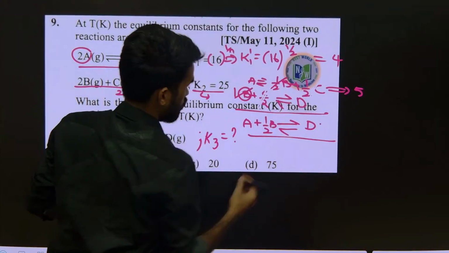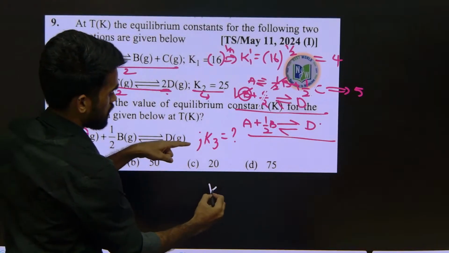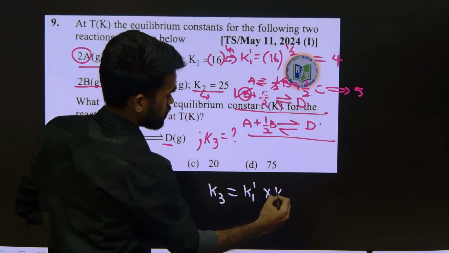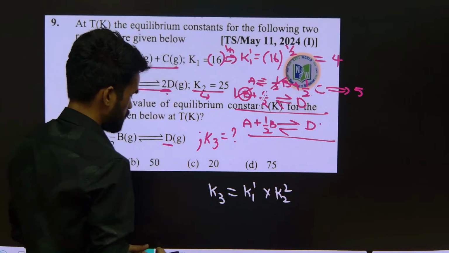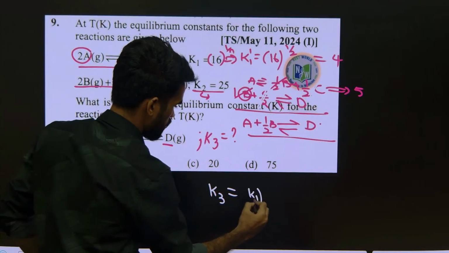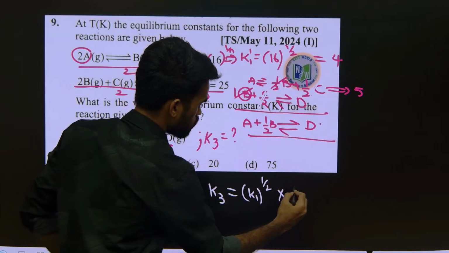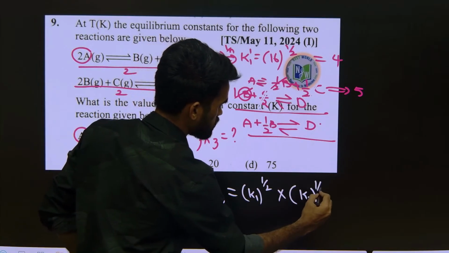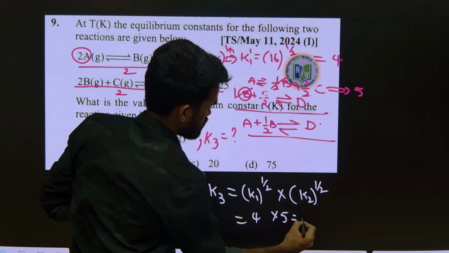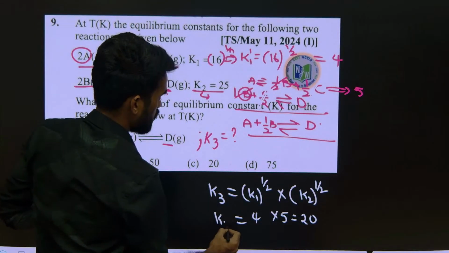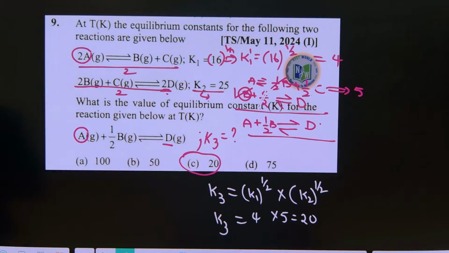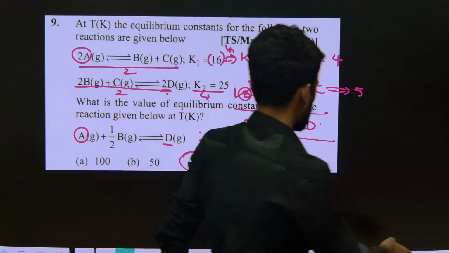So what is the final equation here? I can say K3 will be equal to K1 dash into K2 dash. What are this K1 dash, K2 dash? This is nothing but K1 power 1 by 2 into K2 power 1 by 2, that's it. So this is 4 we got and this is 5, so this is 20. So what is your K3 here? 20, that's it. The third option will be perfect for the question. Okay, right. So in the same way, can you solve this question?